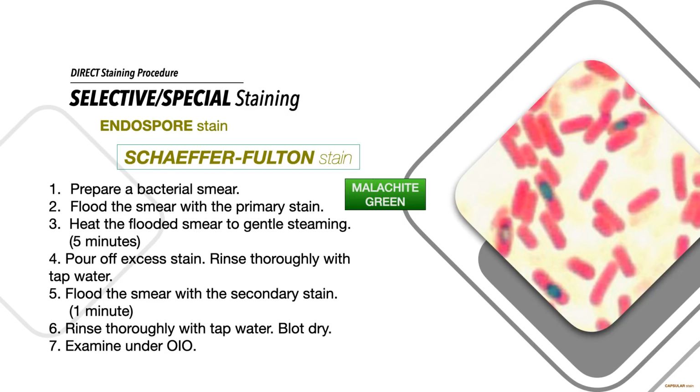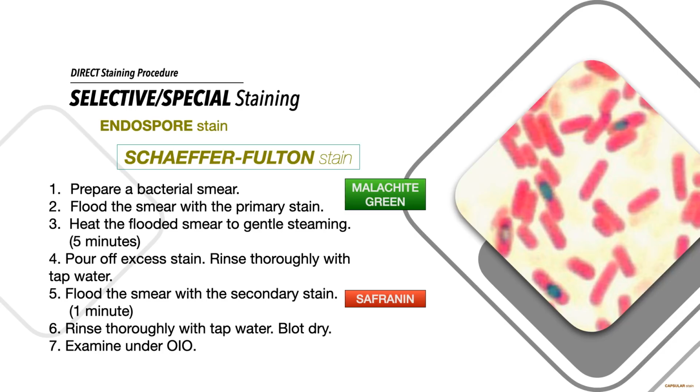Ma'am, where is the mordant here? Where is the decolorizer? The mordant is the physical mordant that you did, the steaming, the heat. Your decolorizer here is your tap water. Now that we have decolorized it, we flood the smear again with the secondary or counter stain. What is our counter stain for Schaefer-Fulton, ma'am? That is your safranin. We do this for 1 minute, and then we rinse thoroughly with tap water, blot dry, and examine it under the oil immersion objective.